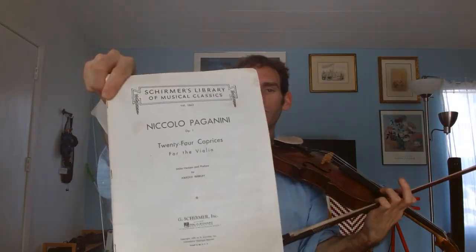And I have Schirmer edition. And what you notice is they're pretty explicit about putting different phrases in different parts of the bow, depending on how the melody goes, where the string crossings are, and that's definitely a suggestion for how to do it. But you can go to YouTube and watch different examples, and every performer would do it a little bit differently. But nonetheless, once you've done all of your exercises in different parts of the bow, you'll be very well equipped to just cutting and mixing and matching the different styles that you want.